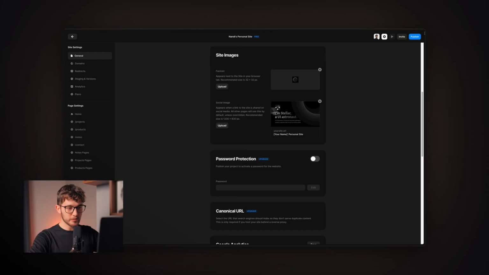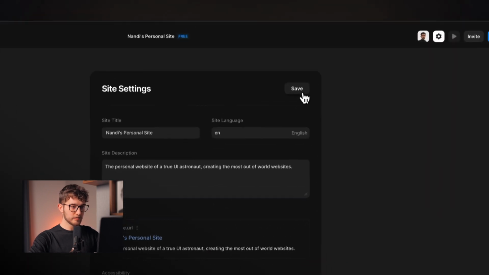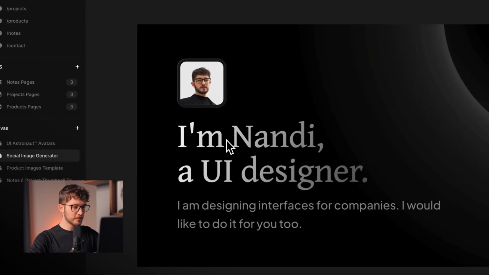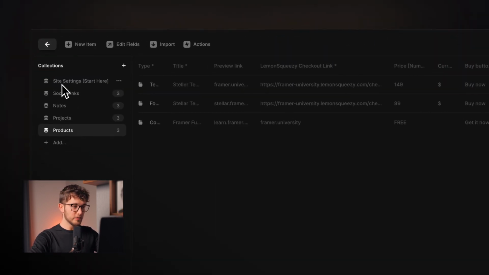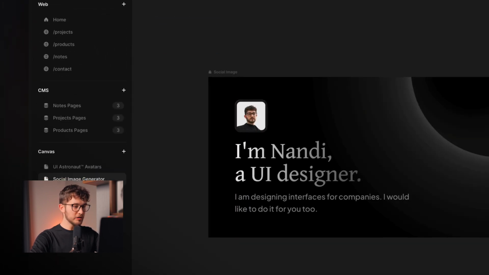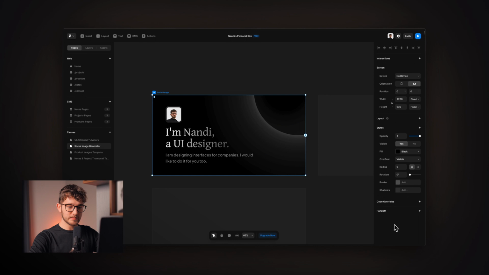And oh, I almost forgot, we have the social image. So this social image is also really easy to generate, because I have, oh, and I'm gonna just save this right here. So to create a social image, you just have to come here, social image generator, and as you can see, it is updated with the details that I set in the CMS. So as you remember, I changed the image and the heading too, and as you can see, the social image generator has changed also. So I just have to come here and again export it. But I can't do it unfortunately because I'm not on the desktop app.